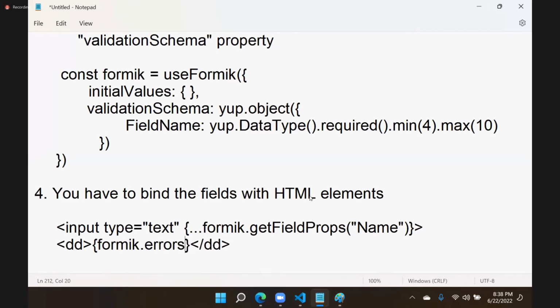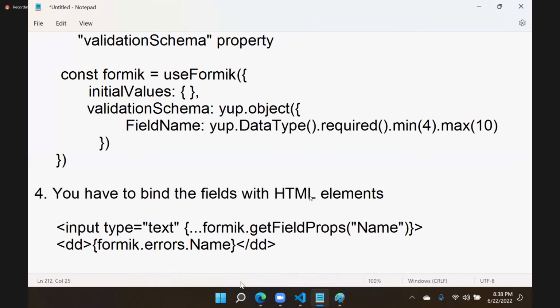This errors object will have a name. We haven't written any error functions and we are not returning any errors, but it is able to handle them because internally it manages all these schemas. This looks a little better because earlier you had to write a lot, and this time it's simplified.